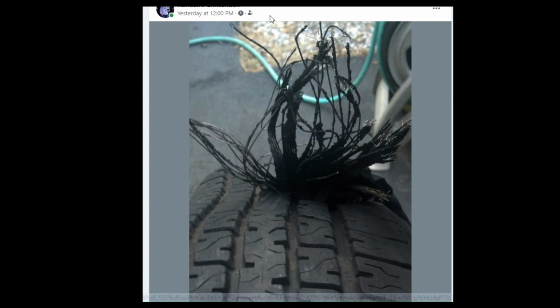Okay, but what changed in this post is there's now a clock there, okay? The little person there shows you who can view the picture, and then there's the clock. All right, so if you hold your mouse over the clock, it tells you it was added today at 12:38 p.m. But on the timeline, it shows yesterday. So what an individual may do when creating a history with their profile is they'll put a bunch of pictures in, and then they'll go ahead and change the dates, and they'll put them back a couple of years.